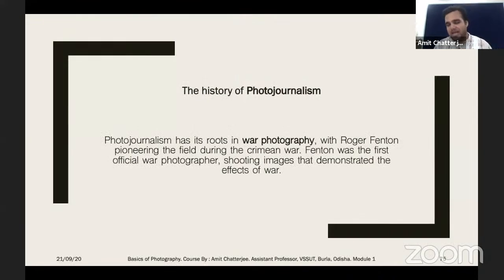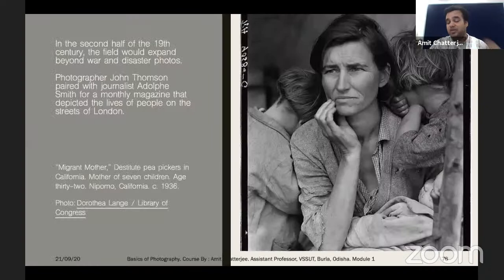It actually started as war photography. Before, there were no TVs, no internet. So the only way to know what was happening in the war, especially during World War One and World War Two, was through photojournalism, because there used to be photographers who clicked photographs during the war, and those used to get circulated. That used to tell the story of what was happening in the war, the pain of the soldiers, or about the refugees and things like that. So this all started with just war photography.